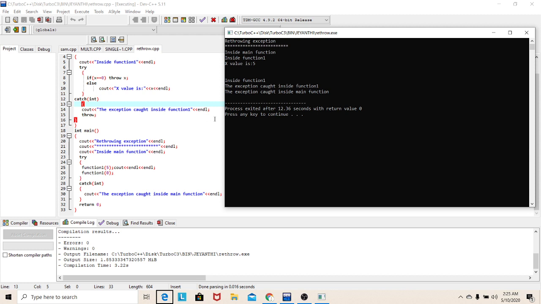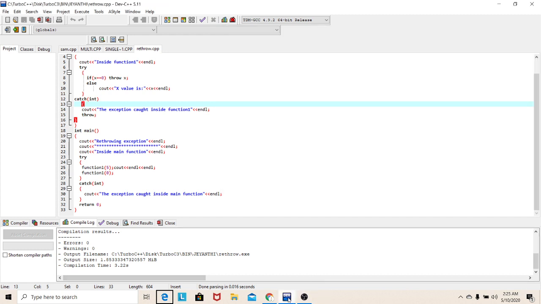During the second function call, inside function 1, the exception caught inside function 1 will be displayed. Then it throws the exception again, so it goes to the next catch block, that is the catch block in the main method. So the exception caught inside main function will be displayed. This is the example program for a rethrown exception.